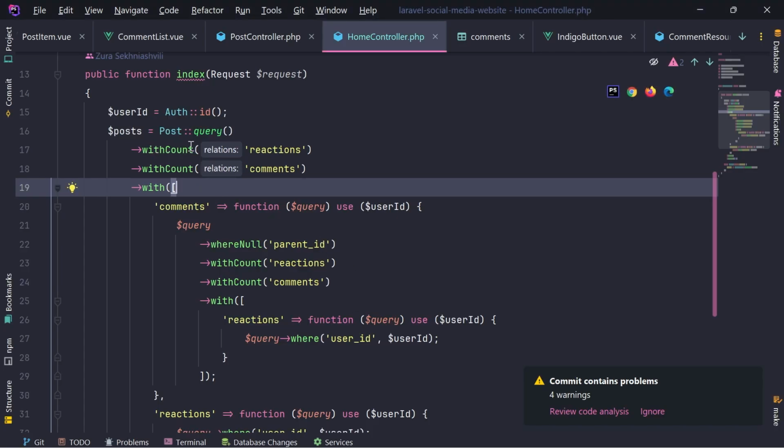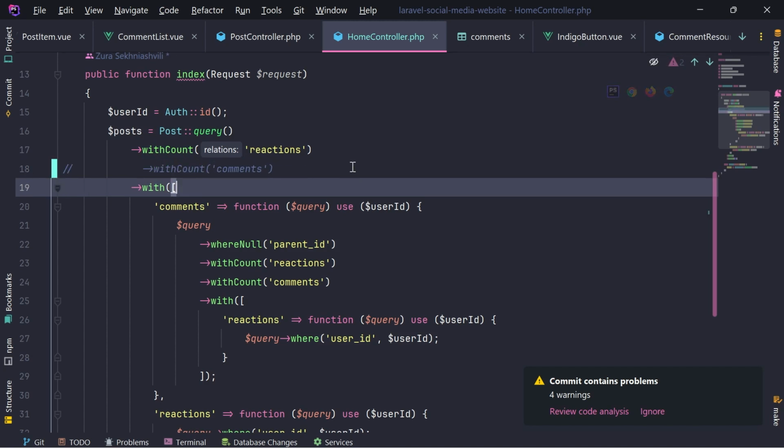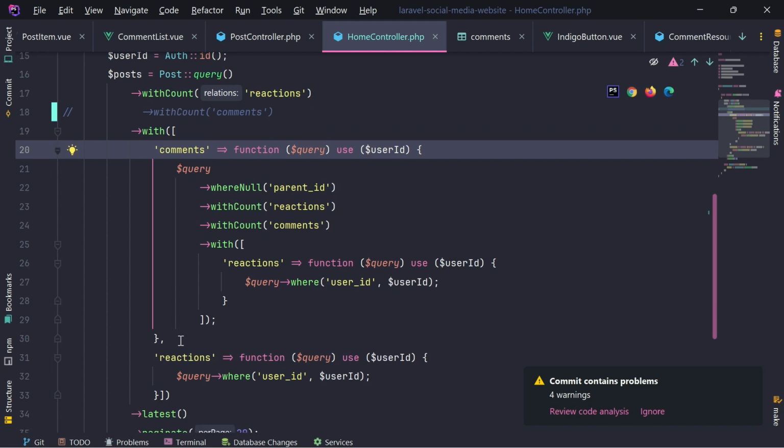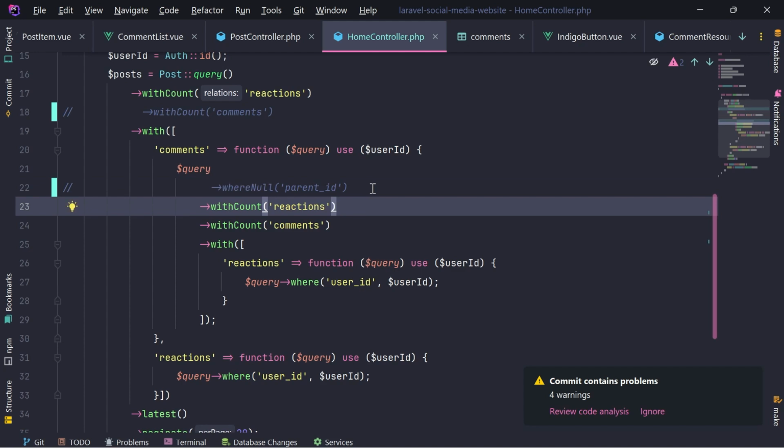So we have this with count reactions and with count comments. With count comments is something we can completely remove, or let me just comment this out. And then we are selecting this with comments. So I want to select my post with its comments. And inside this query, this where null parent ID means that I only want to get the first level of comments, which I don't want. So I'm just going to remove that part.